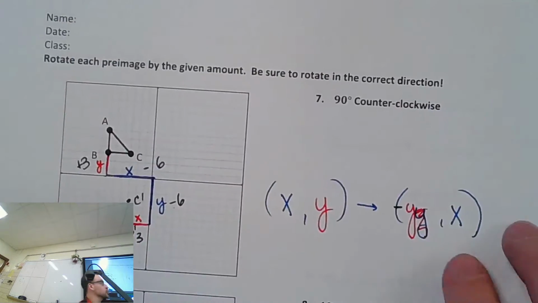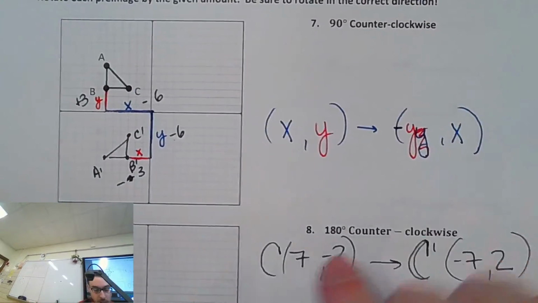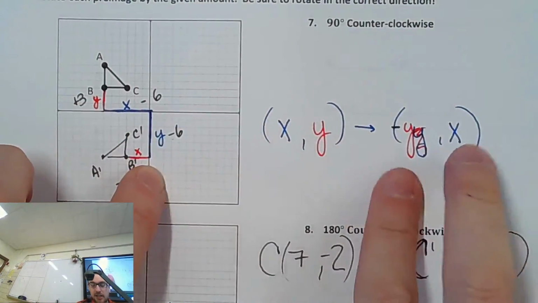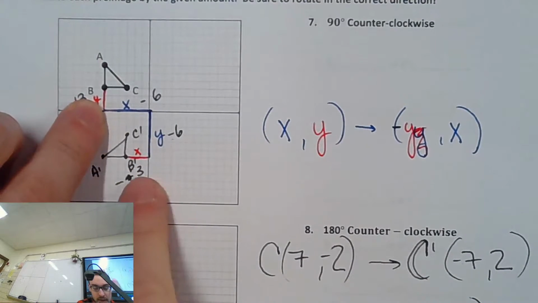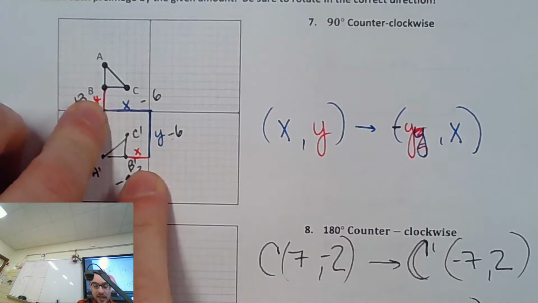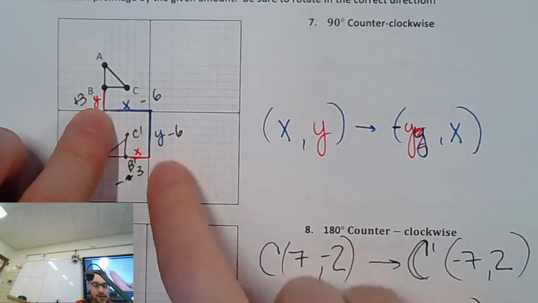Do we see why these rules are what they are? They're not rules to be memorized. They're rules to be understood. We change the x and the y when the vertical becomes the horizontal and the horizontal becomes the vertical. We change the sign when the direction changes. If we go from up to left, that's a positive to a negative, so we change the sign. If we go from left to down, that's a negative to a negative, no change.